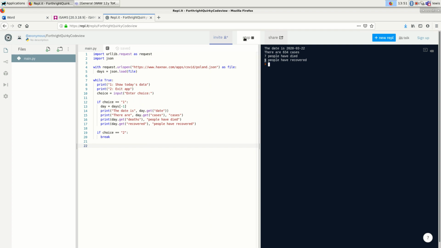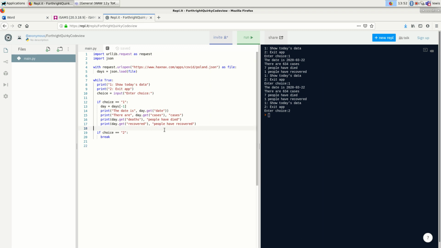Okay, now let's run that program and we'll check it. I can type number 1, show today's data, and press enter, and it shows me information about today. Now, I can type number 1 as many times as I like. If I'm one of those people that obsessively checks the data every second, I hope that's not the case for you, because it doesn't do any good. Don't make yourself nervous about this kind of stuff. But if you want to quit the app, you can press number 2 and enter, and then that leaves the application. So we've made a simple app there that shows us what is happening each day.